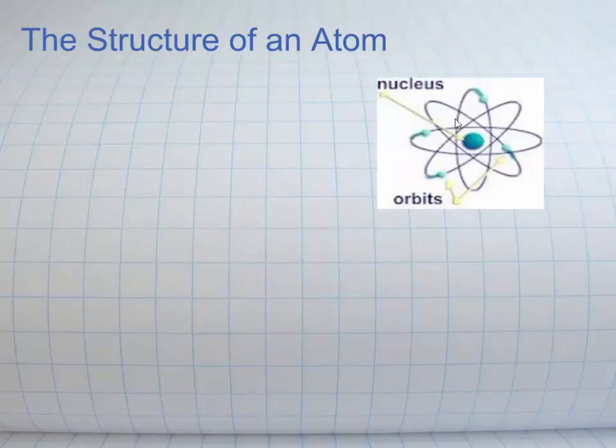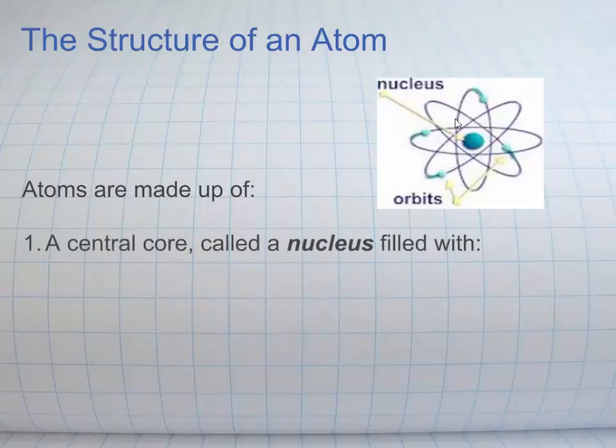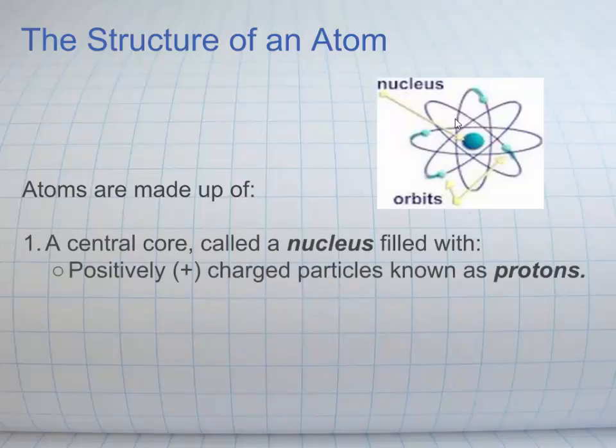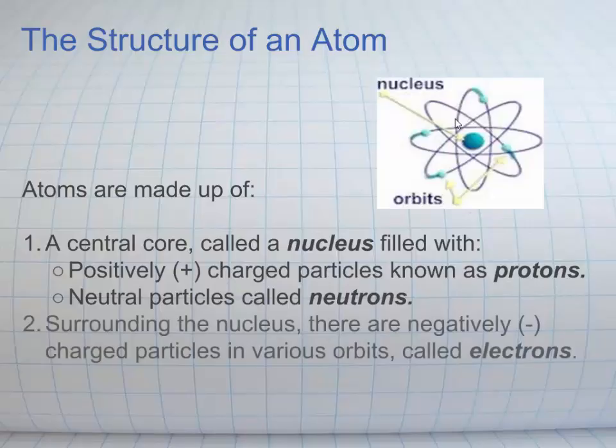Okay, again, here the structure of the atom, you know, and we've seen this in lots of different science classes, but you have a nucleus. Nucleus has two parts, neutrons and protons. The protons are positively charged. The neutrons are neutral, and the electrons are negatively charged, and that's what holds the whole atom together.